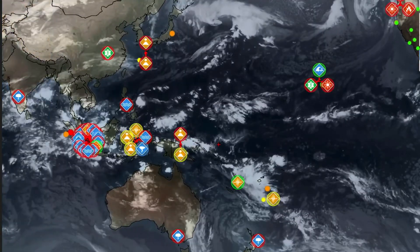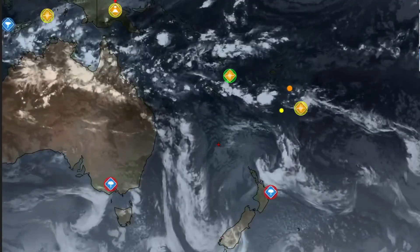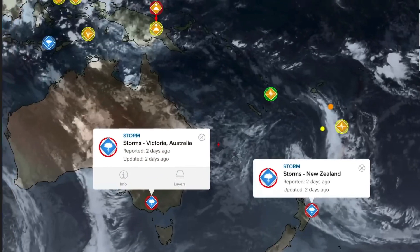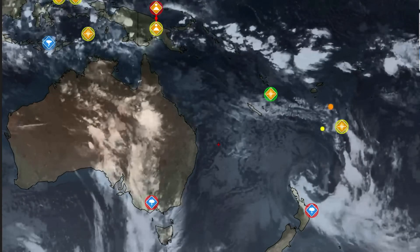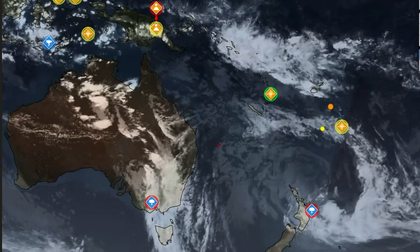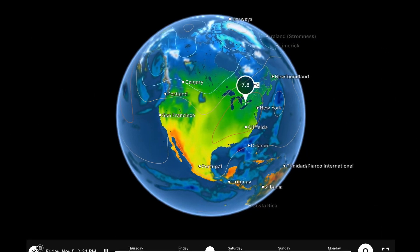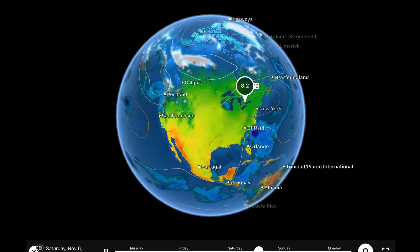Quick look over the Pacific, and as well Australia — they've had a pretty wild week. New Zealand seeing some storms reported two days ago, and as well Victoria, Australia. Watch for these conditions to continue throughout the coming weeks. Let's have a look at the five day forecast, brought to you by Meteor Earth and Daily Events Worldwide.